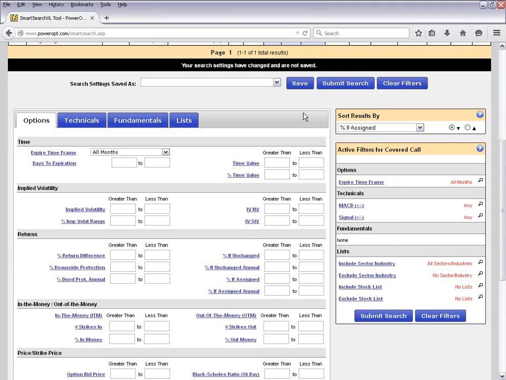Now back to what we discussed at the beginning of the presentation. What I feel is the most important? Well, the underlying security. If I'm entering a neutral to bullish position and I'm not looking at neutral to bullish stocks, well, I highly doubt that I'm going to be profitable long term. What are some of the base criteria that I'd use for a stock that I'm expecting to show strength and to grow over the next 30 to 60 days?